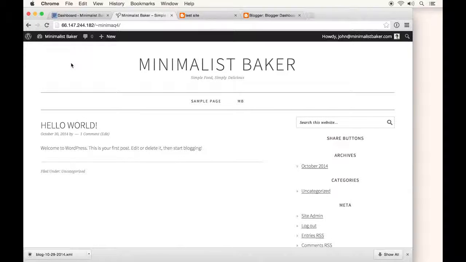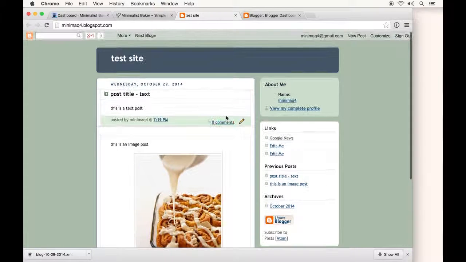So we have our WordPress site installed and ready to go, and what we need to do now is export our information from Blogger over to WordPress. I've set up a test site just to give us an example of a couple different types of posts, but the basic information is that your posts and comments can be automatically exported from Blogger and imported into WordPress. However, your pages and any other sort of styling can't be.